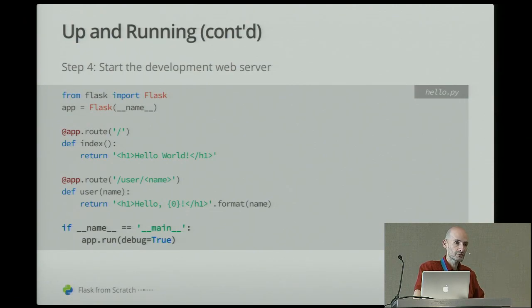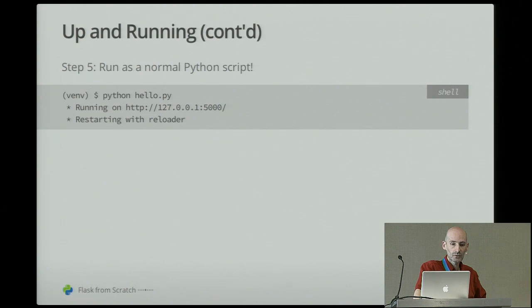Then you have a client-side application that knows what to do and what requests to make. And then on the server, the routes trigger whatever you need to do, talk to a database or whatever else that's application specific. That's it. That's all there is. When you write a little script like this one, all you do to run it is just run it. It's a normal Python script. You run it, and that starts the server, and off you go.